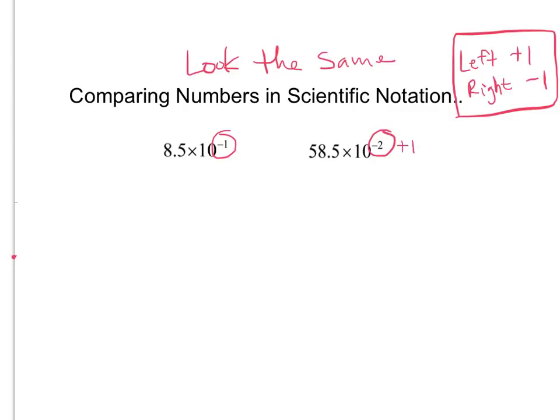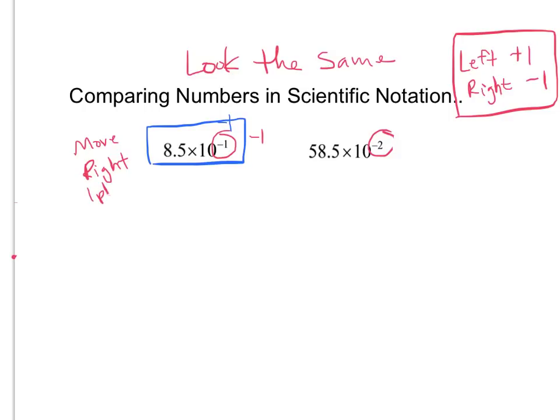So I could do to the left. Or in this case, if I wanted to do the other one, I could go minus 1, because negative 1 minus 1 gives us negative 2. So again, it doesn't make a difference which one we choose. We just need to make sure that we get these to be exactly the same. So if I choose this one, I want to change this one. What I want to do now is say, well, how do I get negative 1 to become negative 2? Well, I have to subtract 1. And so I have to move my decimal place to the right. So move right.